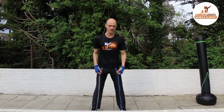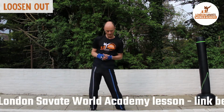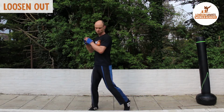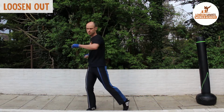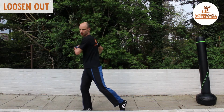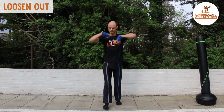Start by loosening out your hips, turning your upper body, start to extend the arms, turning the shoulders, and the other way.